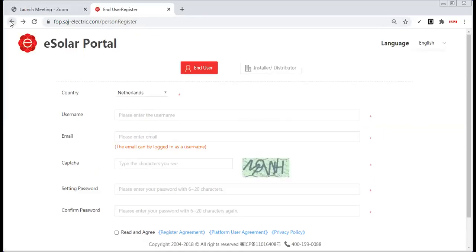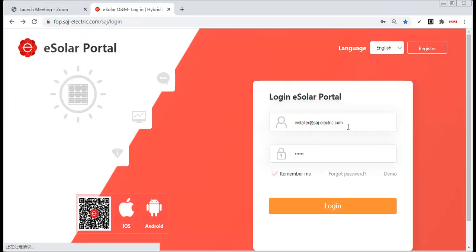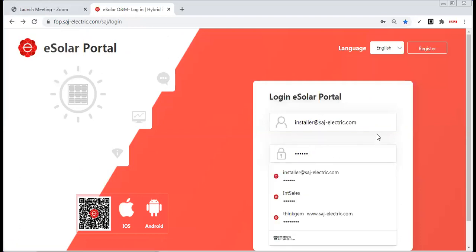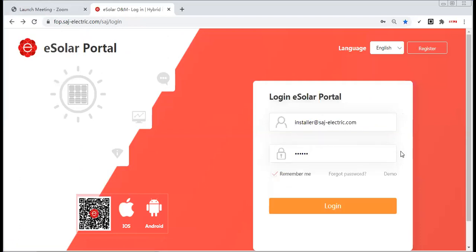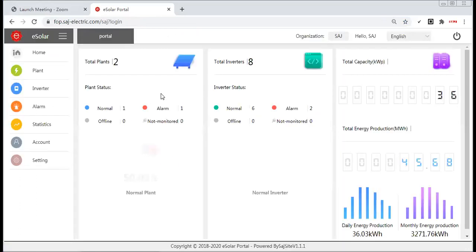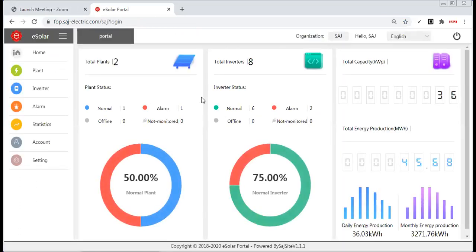Okay, let's move on to the next step, and I will log in with an installer account for instance. When you log in successfully, you can directly see the basic information of your installer account.